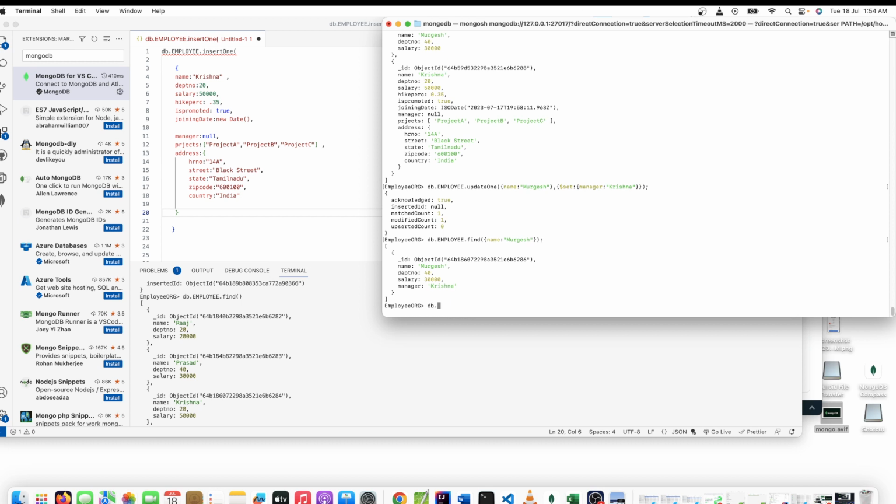Employee dot find bracket close. The blind things you can do here is curly braces.